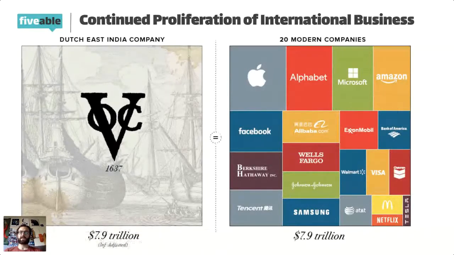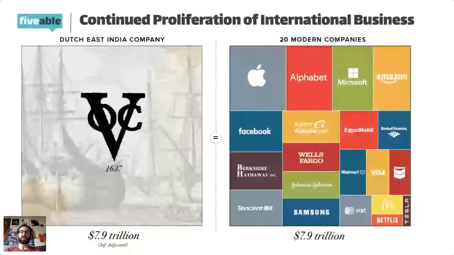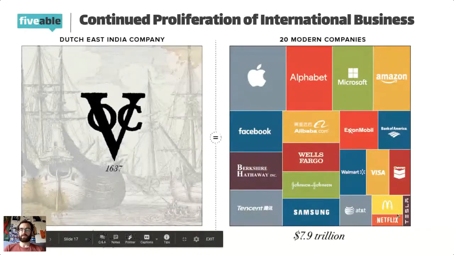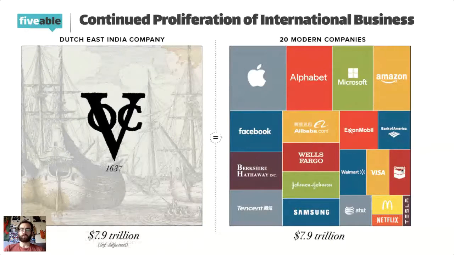Yeah, Starbucks, you're right. That's a good question. Maybe they just didn't make the cut that year. Although I think you point out something very interesting, Tanya, which is if you think about what the East India Company traded, they mostly traded luxury goods like spices, tea, coffee and sugar, right? There are almost no strictly food supplying things on here. There's Walmart and McDonald's, but the rest of these are technology or resource extraction, like Chevron, or banking. So that's an interesting comparison.